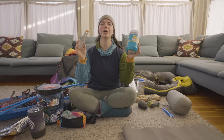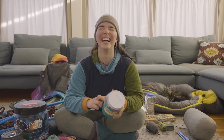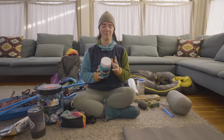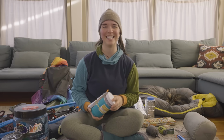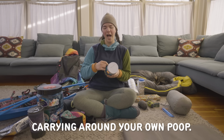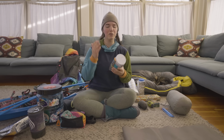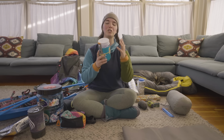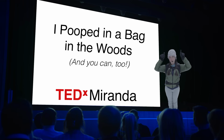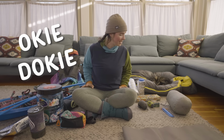In here. Do you think turd is a bad word? It's the bad word, turd bird. Mm-hmm. I'm actually kind of hoping that the ground is so frozen that I can't bury my poop and I have to carry it out. So that'd be exciting. You might be the only person in the world who's excited about carrying around their own poop. I'm not excited to carry around my own poop, but I am excited to use this and to be able to tell people about it. It's still weird. Okie dokie, artichoke.